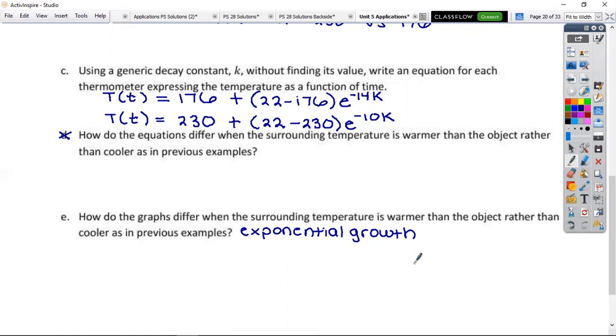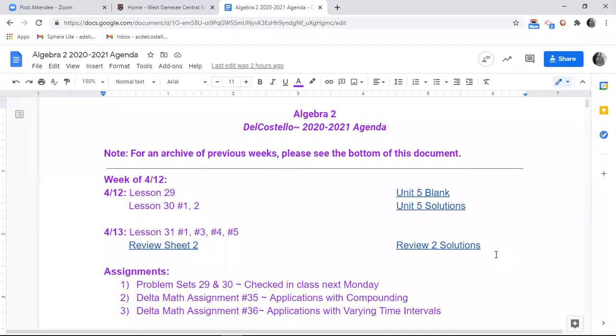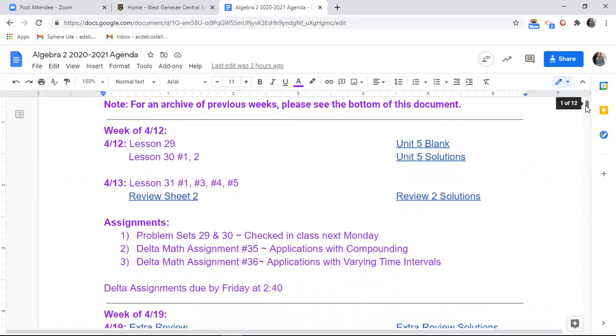Assignments for this week, just in case you want a heads up now. Let me bump to my other screen here. Oh, come on. So for this week, you are going to have some problem sets to complete, and then there's 2 assignments that will be on Delta Math, okay? No quiz this week either. So just those 3 assignments will be, you know, the Delta ones are due by Friday. The Monday one, I'll kind of check when you guys return because you're not here Wednesday this week. Okay? Questions on anything?